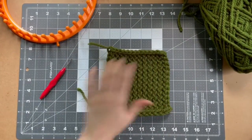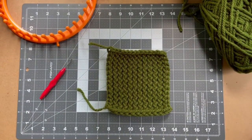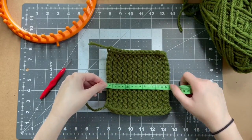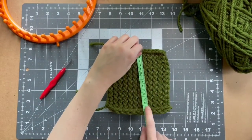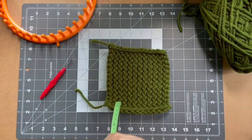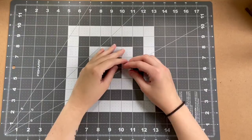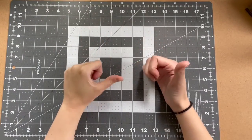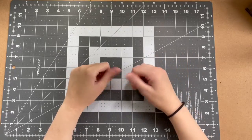So now you should have a 15 by about 15 square. So now I've just got to knit about a billion of those, so let's get right into that.